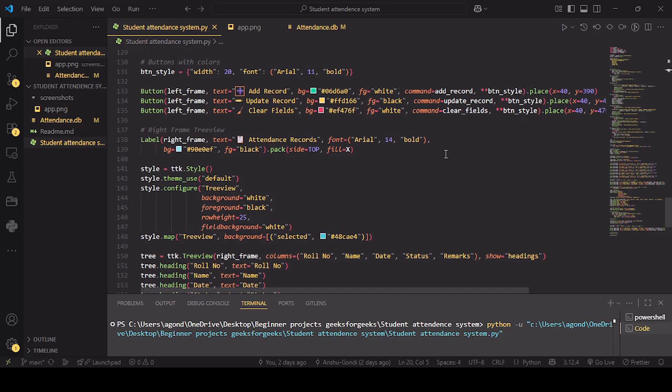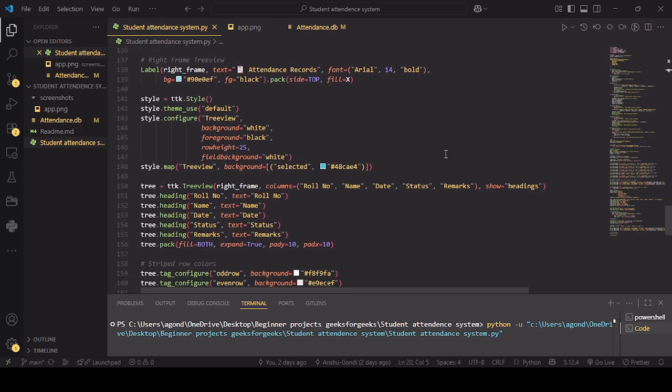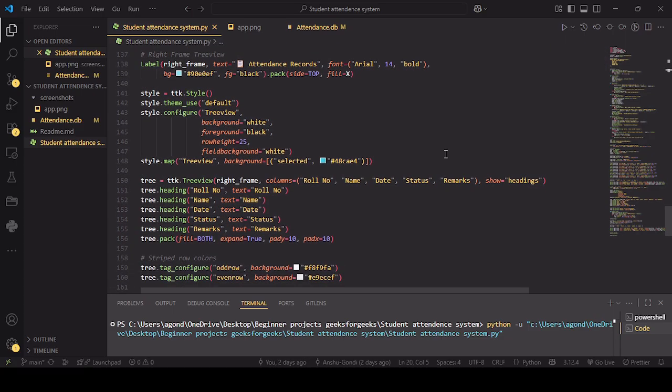Okay, and then we go to our last part, the right frame, which is basically the format for the attendance records part.